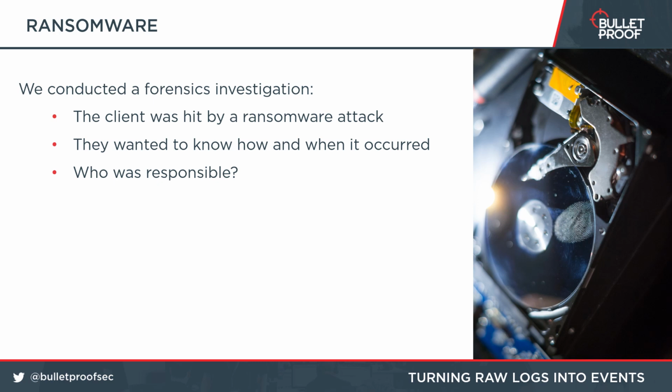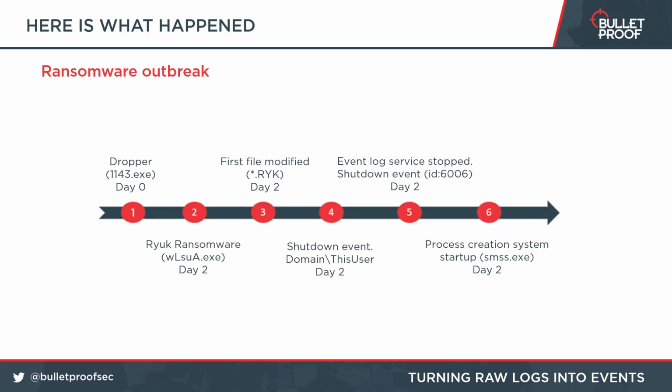The organization was concerned that they were being targeted by a nation state because Ryuk's been used previously in nation state attacks, so they wanted us to help with attribution. Attribution is really difficult to get some clarity on who actually did it, but we had a good go at it. We won't talk about that today, but we've done a blog around it as well, so it's worthwhile looking that up. And was there anything they could have done to prevent it? And of course, going forward, lessons learned: what can they do in the future to stop that from happening? Hopefully in the next few slides, we can help you to do the same.